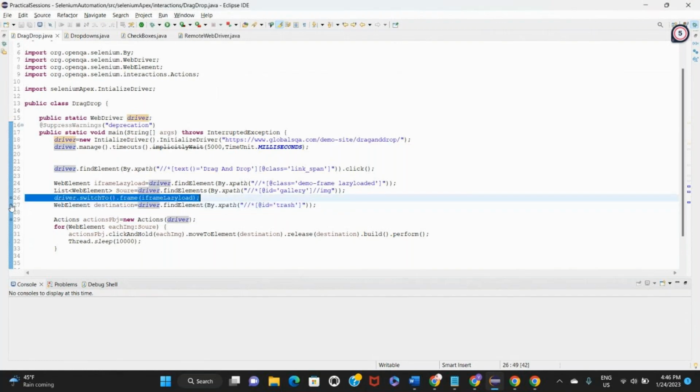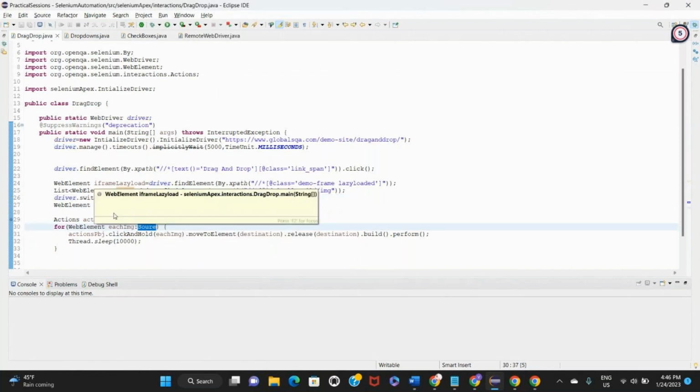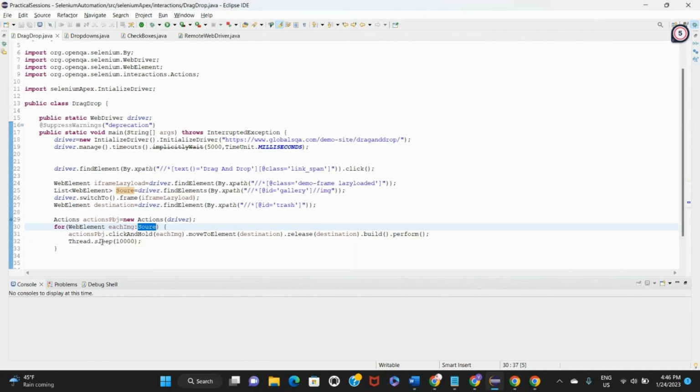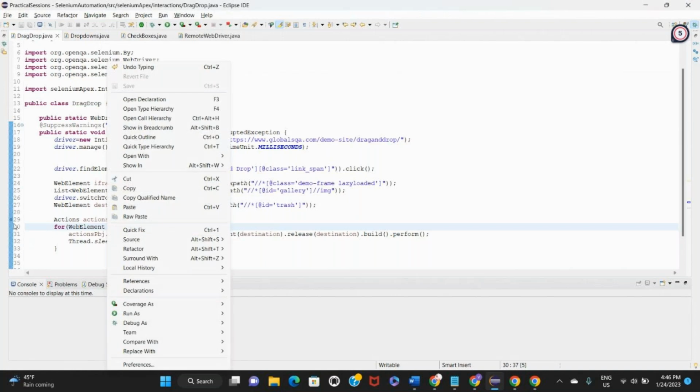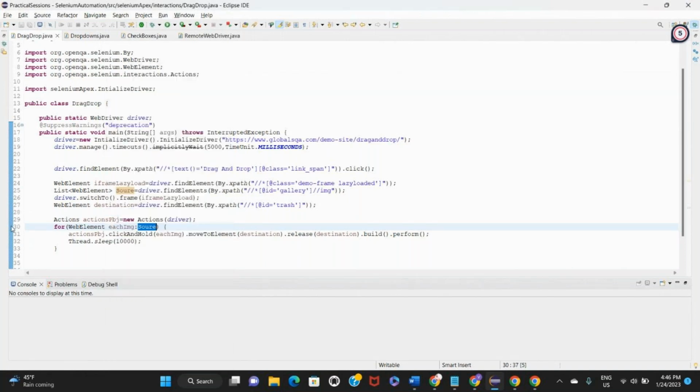What I expect is, one thing could be the length of this particular source, the item's length could be 0, so that it might not have entered into the loop. Let's find that out. Until this line 29, we are successful with our code. We fixed all the issues. We fixed the stale element error.